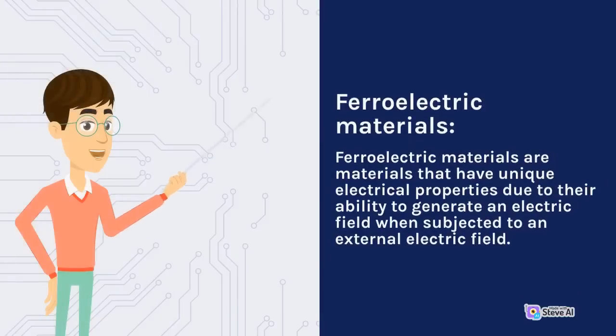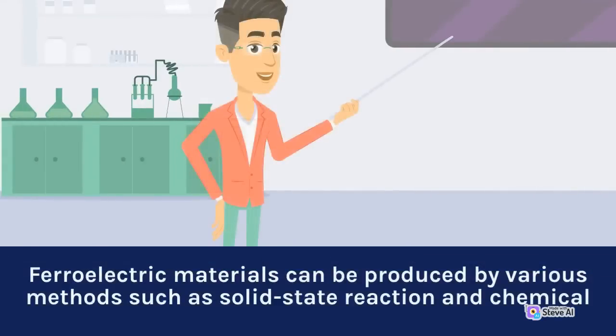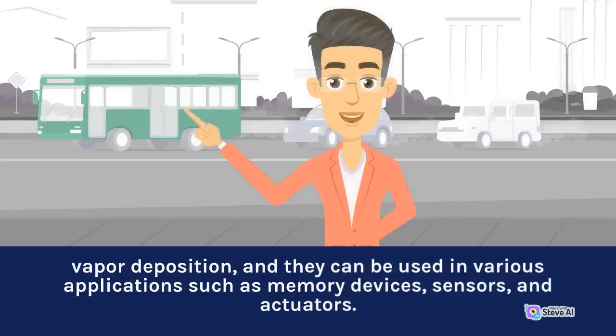Ferroelectric materials. Ferroelectric materials are materials that have unique electrical properties due to their ability to generate an electric field when subjected to an external electric field. Ferroelectric materials can be produced by various methods such as solid-state reaction and chemical vapor deposition, and they can be used in various applications such as memory devices, sensors, and actuators.